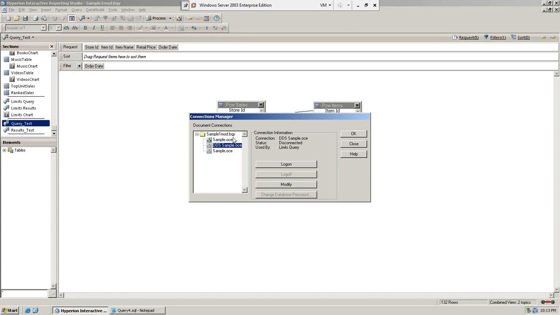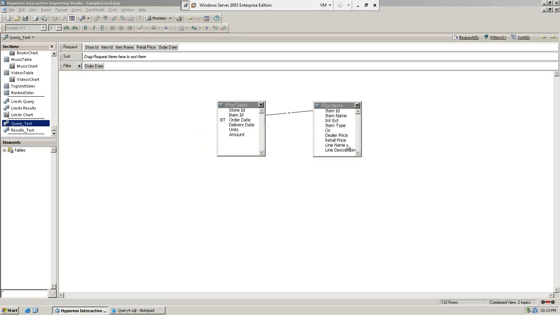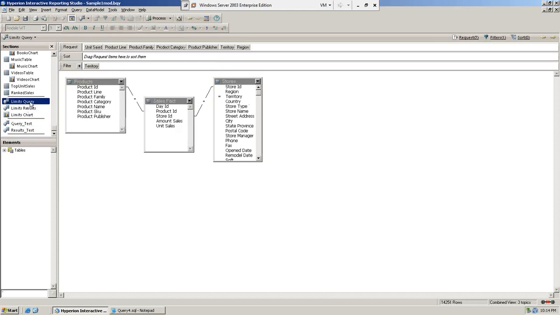So what does it do? Each query basically gets the data returned from only one database, but every query can point to a different database. So the query test can point to Oracle, the limit query can go against SQL Server, or they both can go against Oracle, but maybe a different schema, or maybe they can use a different username. And then if you want to combine them together, you use something called a local result.